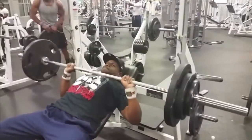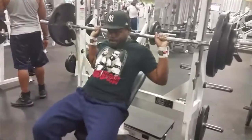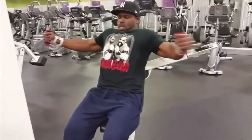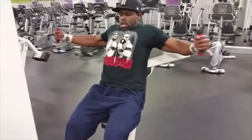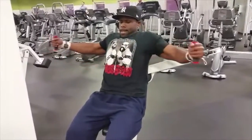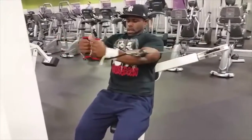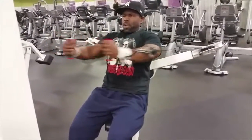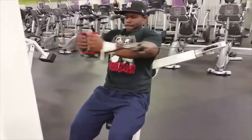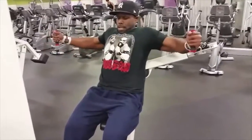Next we went up and did one of my favorite pec exercises. I'm kind of in a squat position and this hits upper and mid chest real tight. The key here is to lock your elbow to make the chest do all the work, and it is gonna burn. Go for four sets of 15 with as much weight as you can tolerate, keeping your rest periods at about 30 seconds in between. It was intense.